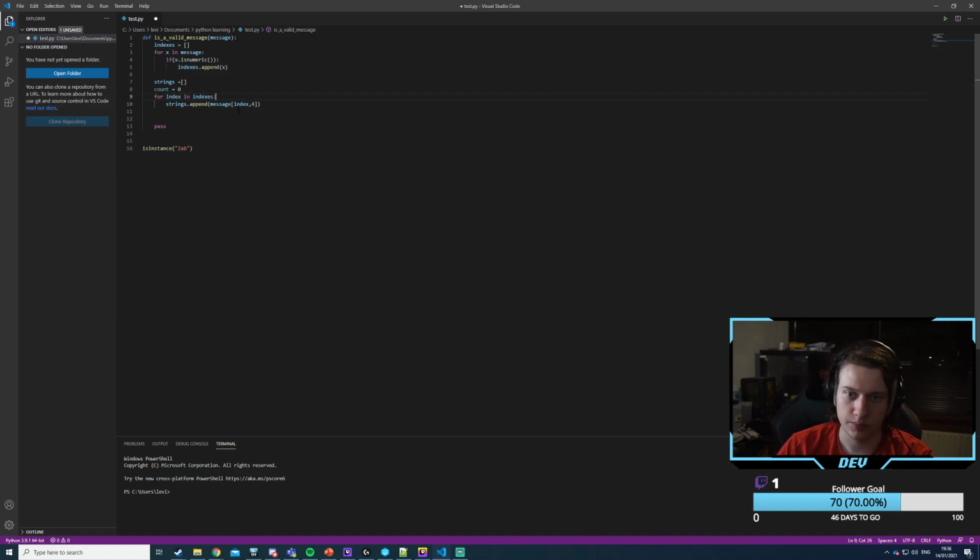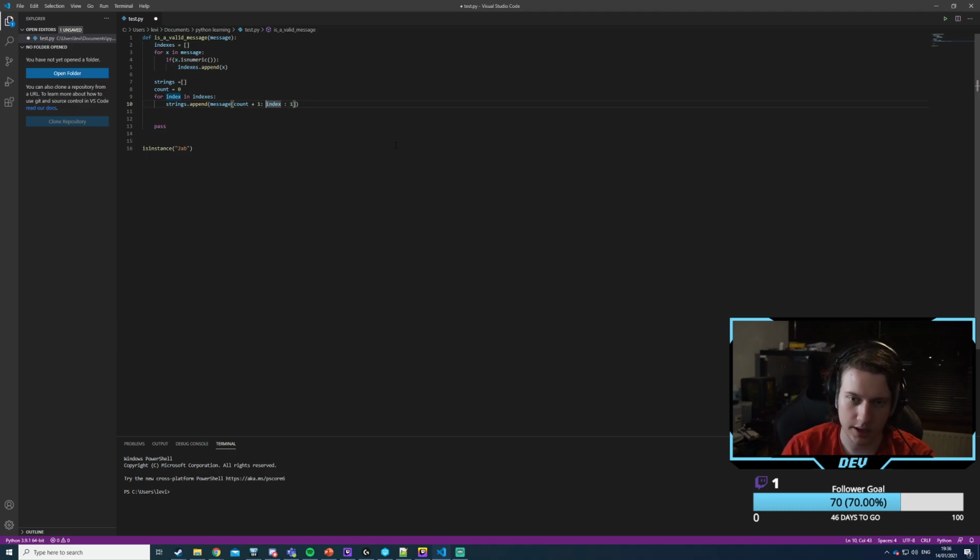And we would do count and then index. And this would be count plus 1, right? No, because it's 0. Yeah, it would be count plus 1. Index. And then the step would be 1, right? Yeah.